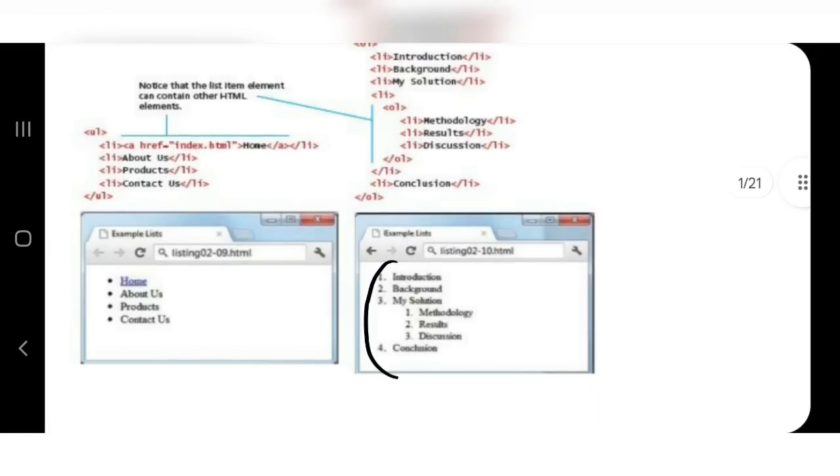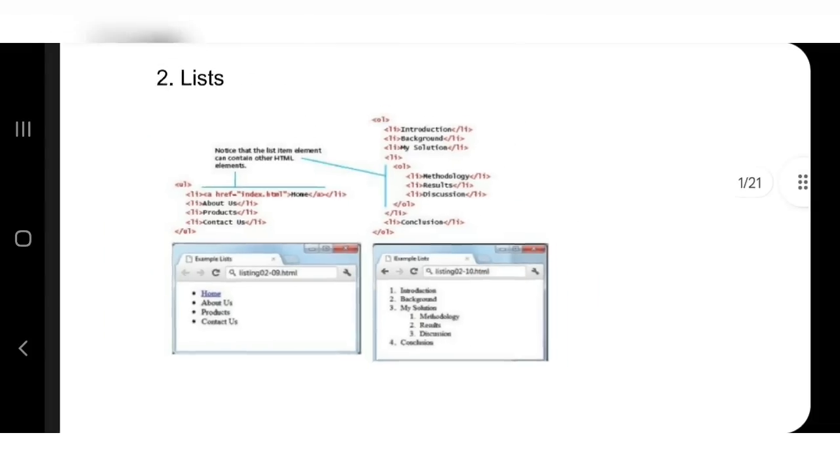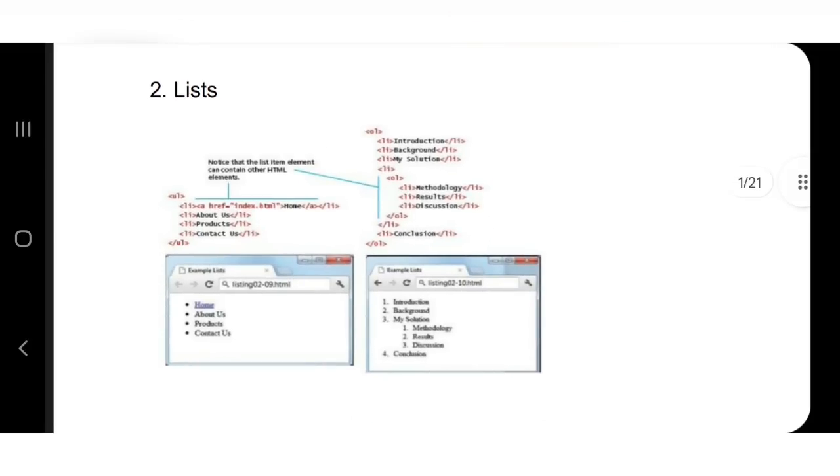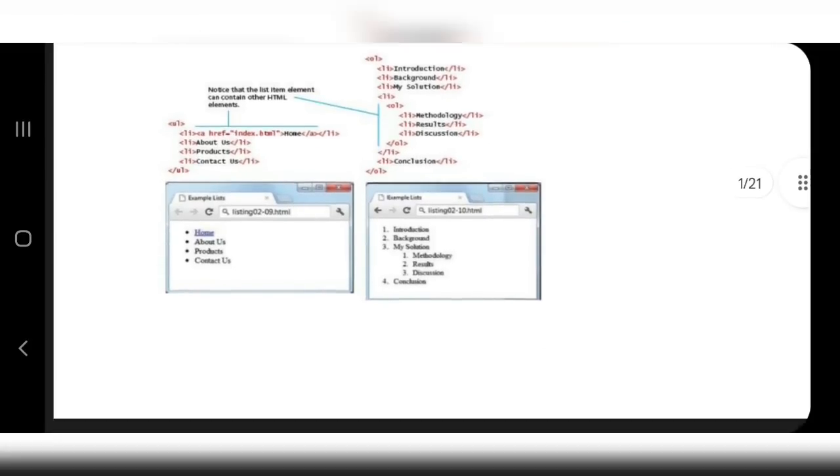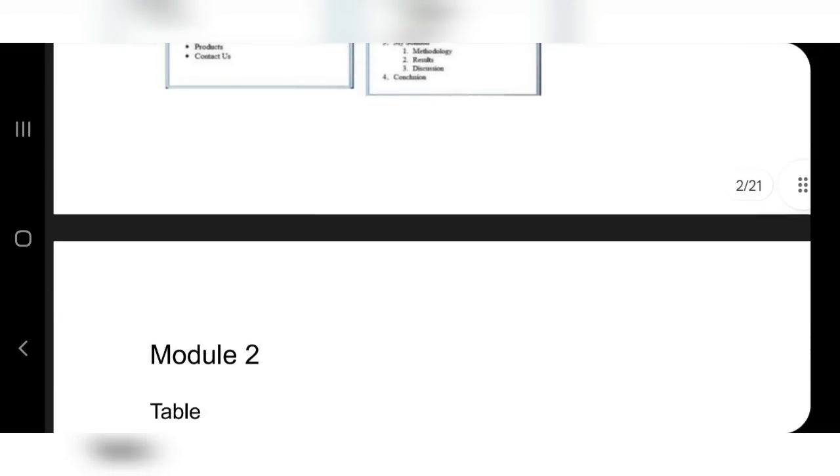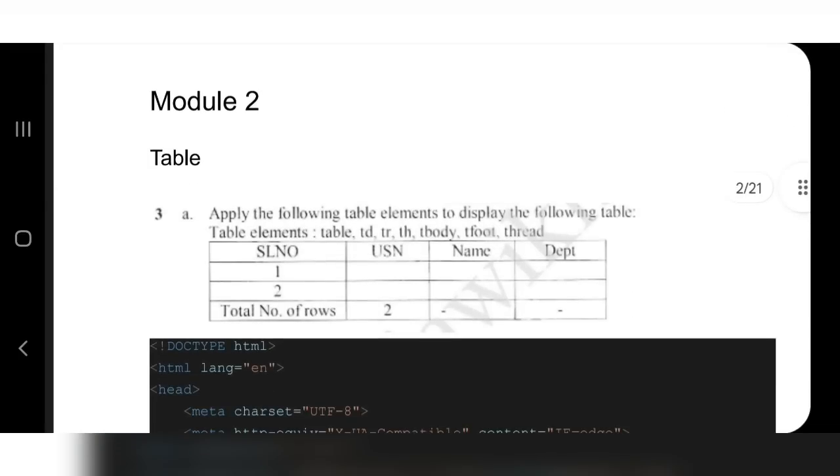So there is the first list here, inside that a sub list is also there, and this also has some items. Since it is an ordered list, it will be numbered 1 to 3 in that format. The second thing to keep in mind is that inside the ordered list you can use an unordered list as well. So that's about lists in module 1. These two are the basic major important codes, so make sure you go through them, practice and write them. Because if you don't practice and write, it will be very hard for you to remember in the exam, even if it looks easy. So make sure you practice and write.